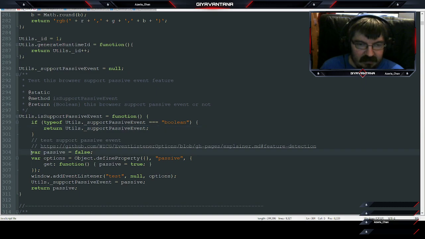Then we set a temporary variable called passive to false. We're setting a variable called options to object.defineProperty, and it's defining a property for... oh god, how do these work again?